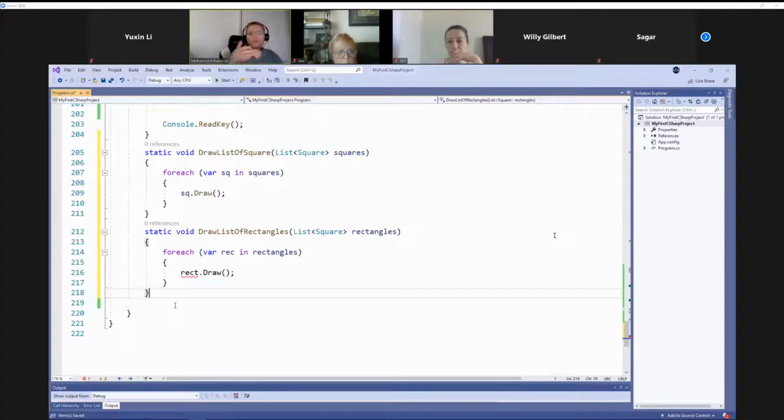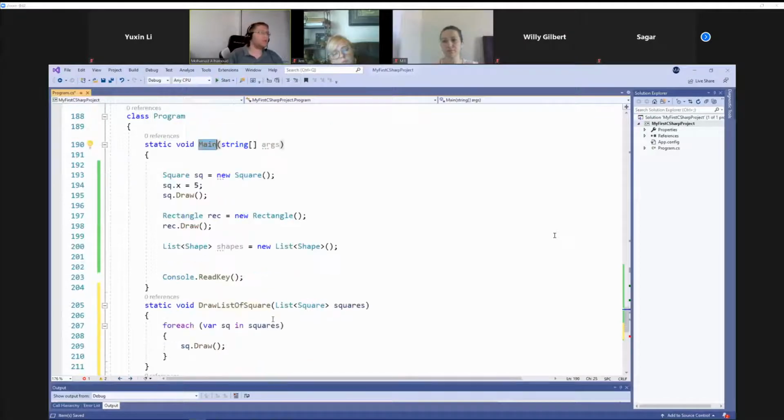Now imagine if I have 10 classes. Do I have to write 10 versions of each function I want? This is only for drawing. What if you want to get areas? You need 10 versions of each function in the main.